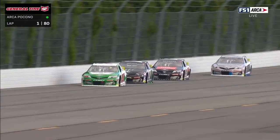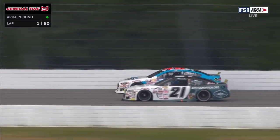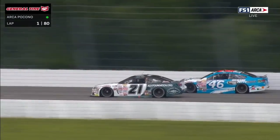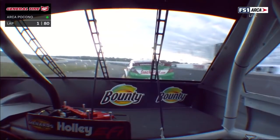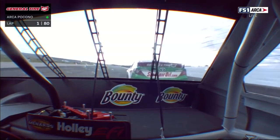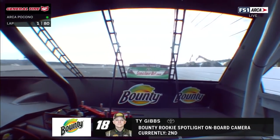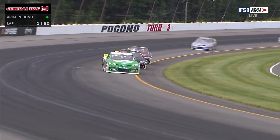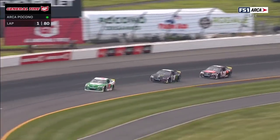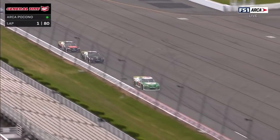Give these drivers credit too. Again, limited practice, long straightaway, full field going into turn number 1. Got to be a tense moment. Yeah, there's Sam Mayer trying to get by Thad Moffitt, trying to make his way up from the back. Moffitt, who last week came from 21st to a great solid 6th place finish. Well, that's the gap between 1st and 2nd. Ty Gibbs staring at the Sinclair bumper. You know, Katie was talking about the 100 less horsepower that these ARCA Menards cars will have now. That will probably promote a little bit more drafting than we've seen before as well.